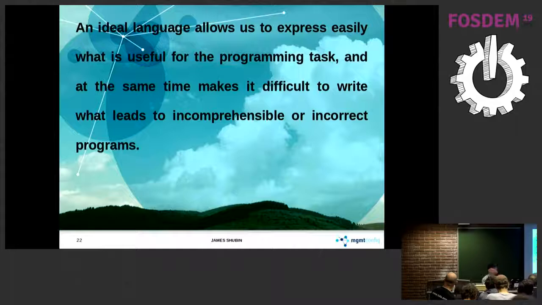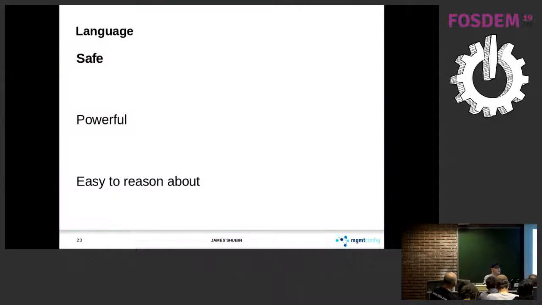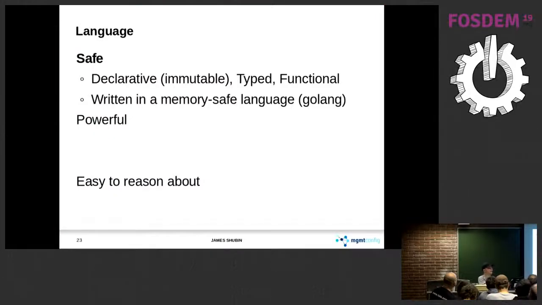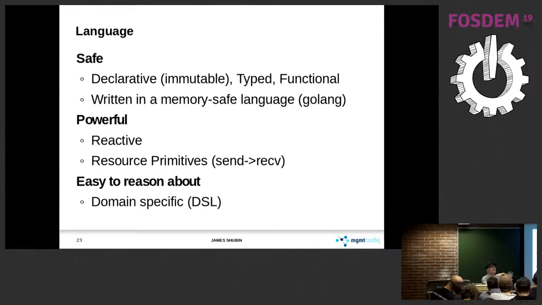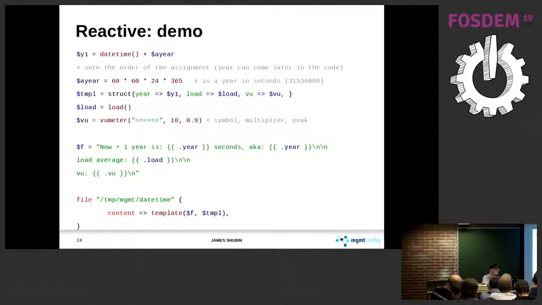Now I'm going to switch very quickly and talk about the language. The design principle for the language: we want to express things in very safe ways. It's a reactive language, and we want it to be easy to reason about. Our language is a DSL — a domain-specific language — which means it's useful for infrastructure automation but not for general-purpose programming. Because it's very specific to this use case, it has some special magic powers.